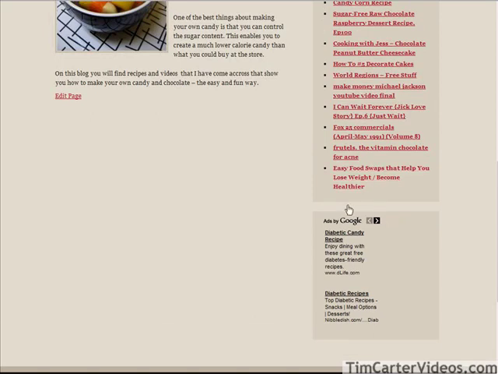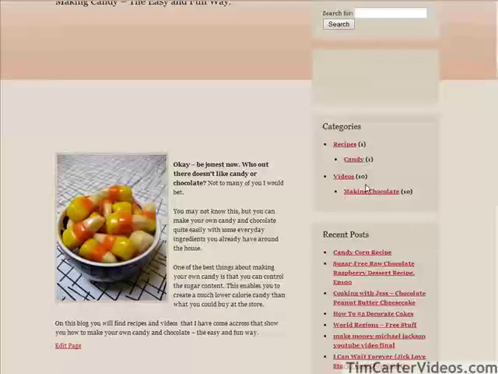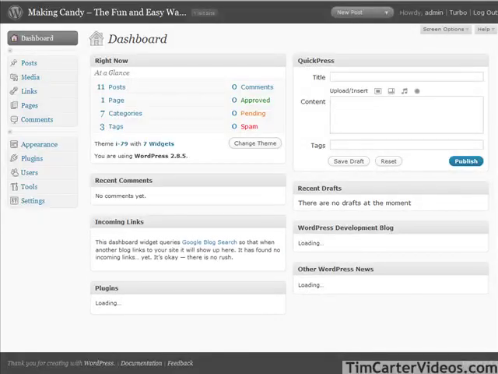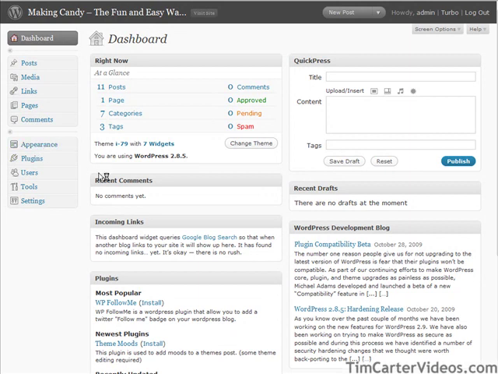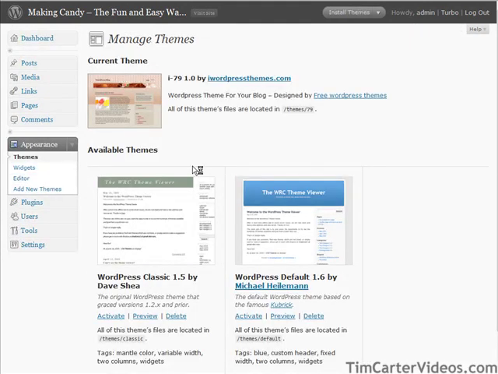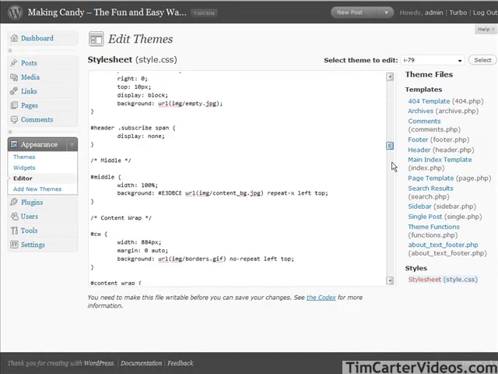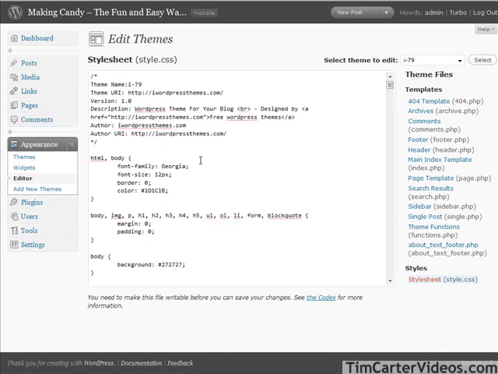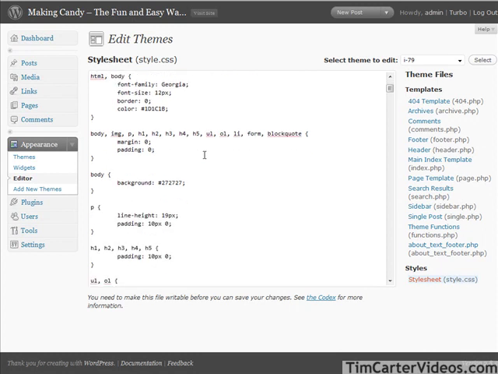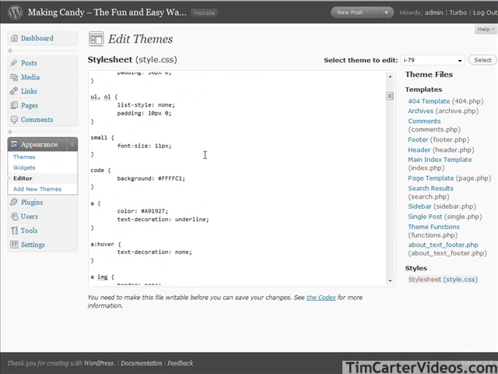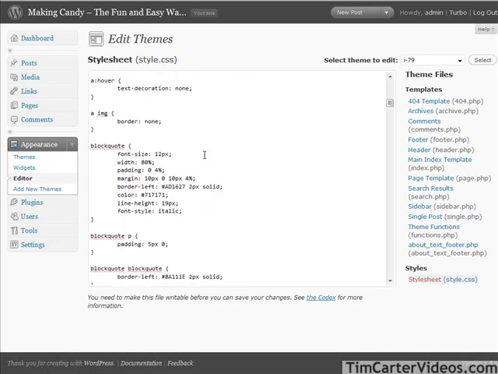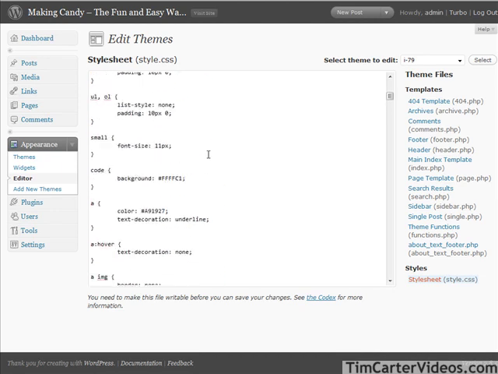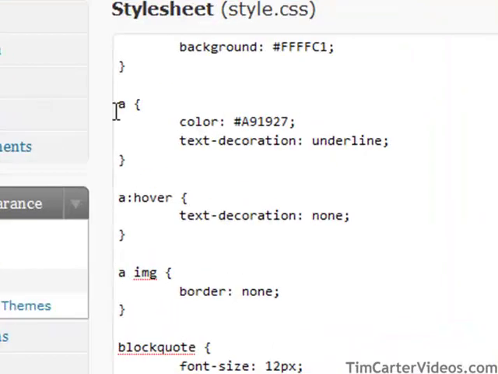Now what we should do is we should change the text colors on both of these. So if we go back to our style sheet again, let's go back to appearance and editor, and then if we find our sidebar and link colors, so roll down till you find your sidebar. Actually, no, we don't go to the style sheet. For the sidebar, what we need to do is come to the top and look for the link parameter here. Okay, so where we see this A, that's our link color, and this is it right here.